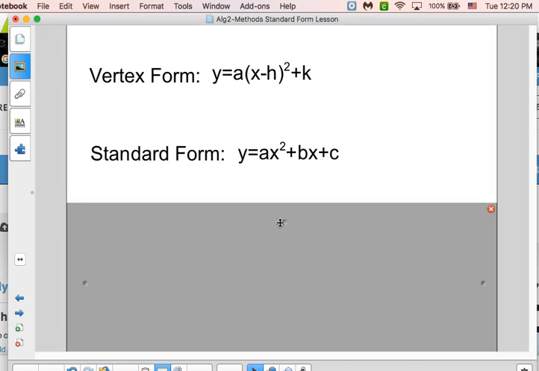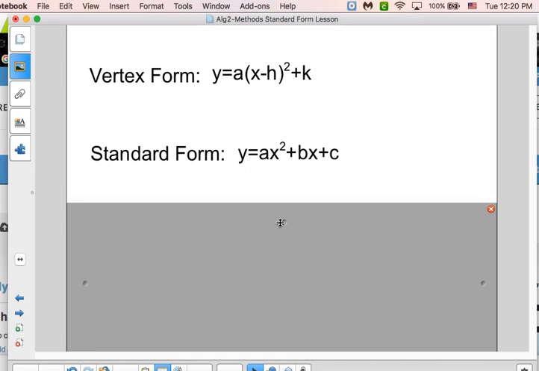So visually, we know it's still a parabola because it has that x squared, but standard form, what doesn't it have? Parentheses. There's no parentheses. So this is like vertex form, but just multiplied out. So standard form is ax squared plus bx plus c. It has no parentheses. Things are written in order, so it's x squared, then x, and then just your number.